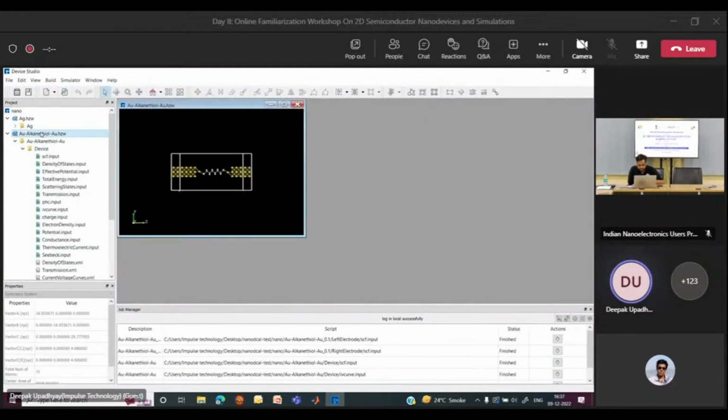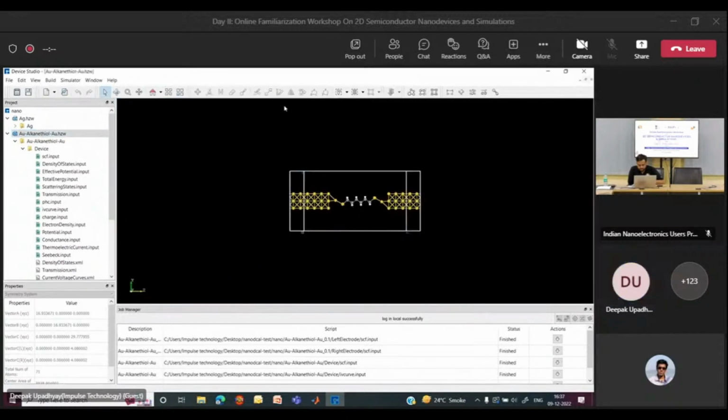Here you can see this is the 2 probe device structure. And this is the analysis part. This is the density of state of this structure.